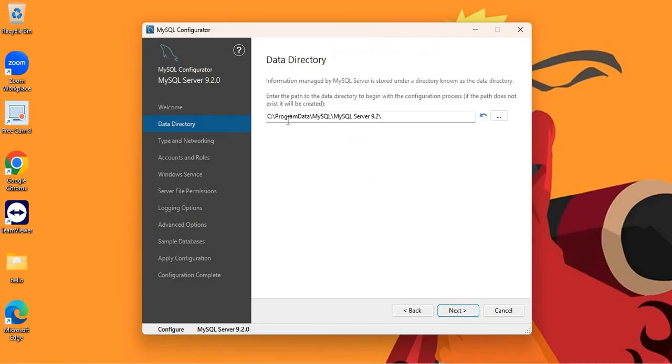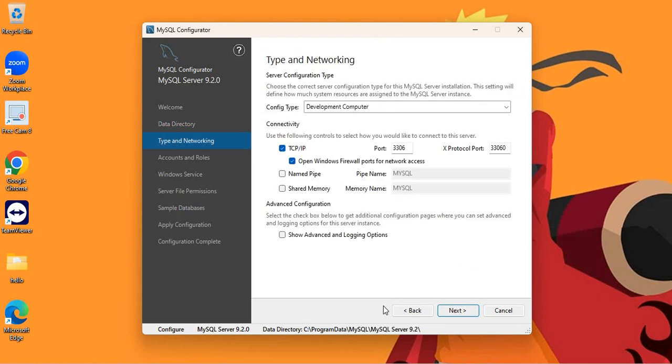Now it gives a data directory location here if you want to save it or have the information placed somewhere else outside of the default option given here. No problem, you can simply browse and select the location. I'm going to leave the C drive directory that is given here from my installation and just click on next.